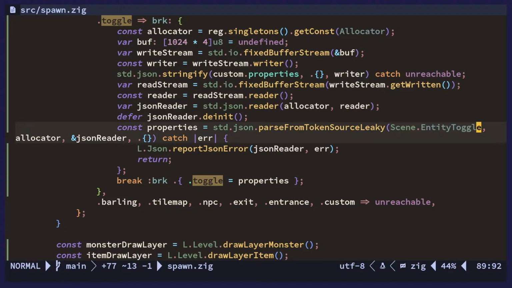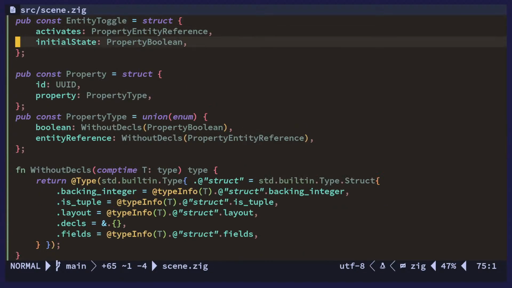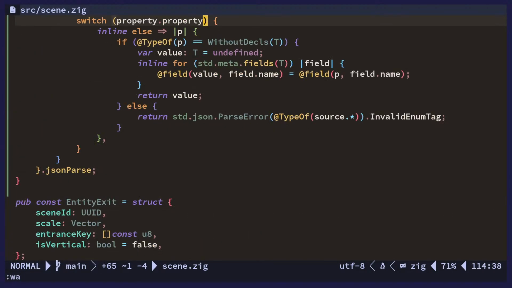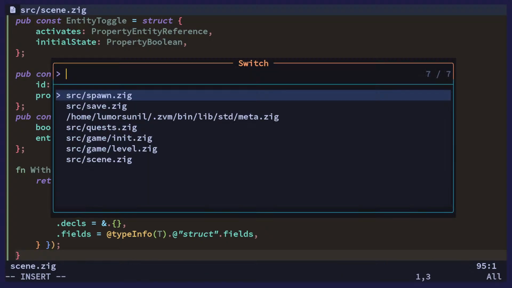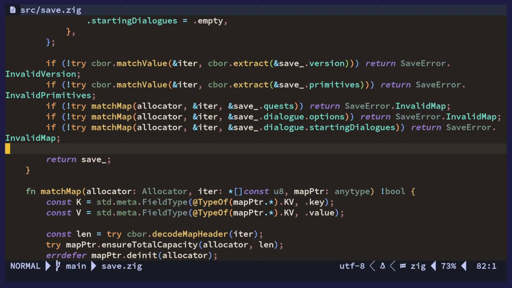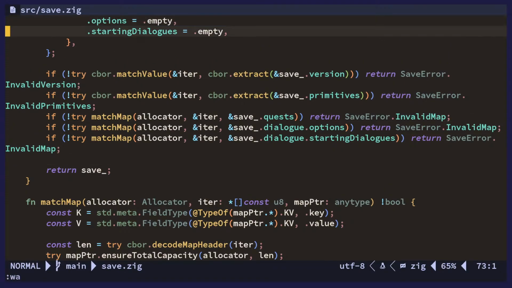So basically re-serializing it here. And then I had to do some type gymnastics here to get the actual properties from the way it's stored in the entity type. But I'm not going to go through that, it's hard to show without showing an example. And then I was updating the save stuff, so I'm going to test.